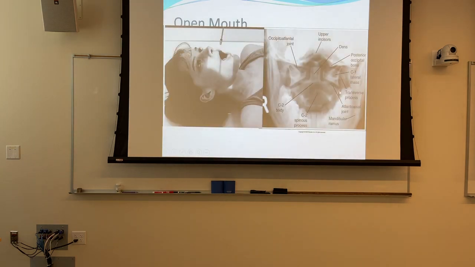What I mean by that is if you're rotated, then what you're going to see is the teeth go in one direction compared to everything else. Kind of the same situation here: if we were to rotate towards the left-hand side, the teeth are going to go towards the left-hand side compared to the dens, C1 and C2. So we're still not going to have any significant difference between the lateral masses, but it's going to look a little bit like it because of the position of the odontoid process within that entire structure.